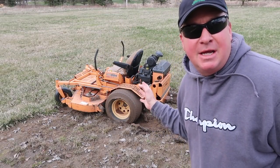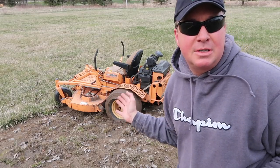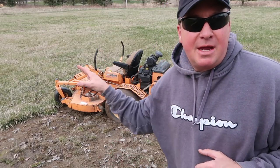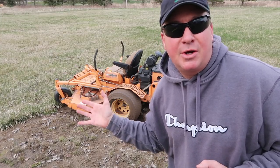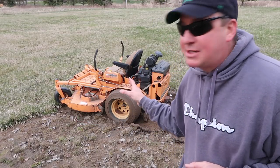So I have my zero turn completely stuck in the mud. If you're a solo owner-operator, it's not fun. So I've come up with this idea if you can't unhook your truck from the trailer and drive around in the yard, because you might tear the yard up and there might be a drain field or irrigation — whatever. I have an idea I think is gonna work.